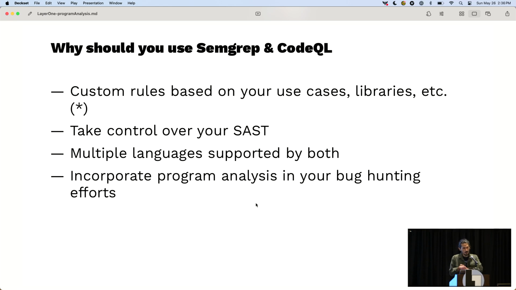So why should you use Semgrep and CodeQL? The cool thing about these two tools is that I think they changed the way that we do AppSec and the way that we work with SAST tools. Because previously you got tools, you paid for some fancy static analysis tools which you incorporate in your CI/CD, great, you run it, but maybe the rules are not working very well, maybe you see a lot of false positives.